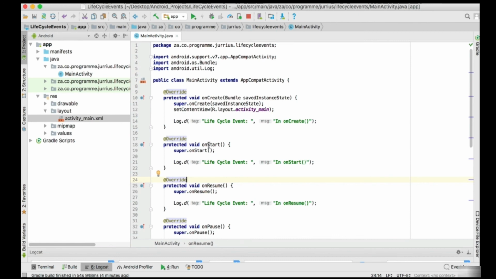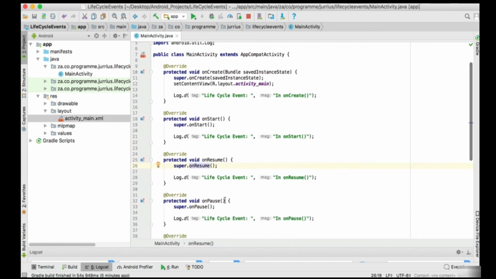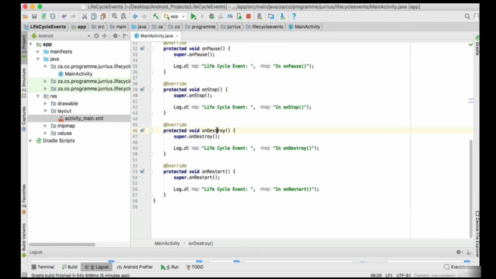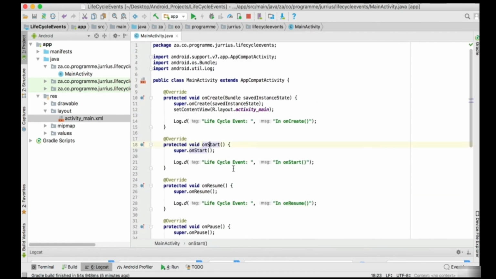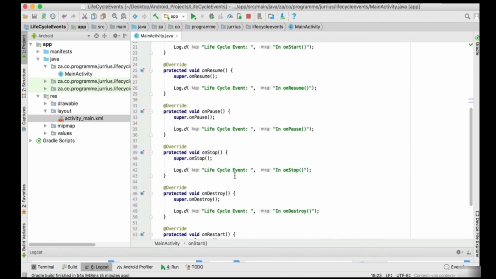Please remember that these methods will run no matter if you are actually including them in your application or not. They will run. If you're not including them in the application, it will just basically run super.onStart and super.onResume and onDestroy and so forth. So if you want to add coding to it, then you can override these methods. So just a note, you do not need to have these methods in your activities for it to actually work, but they're good methods to implement if you want to get rid of some memory used or reinitialize stuff.